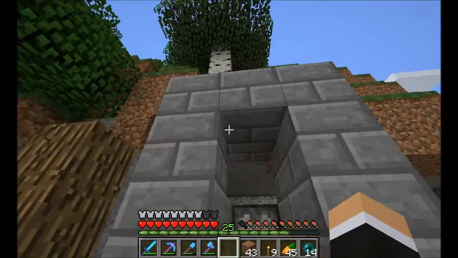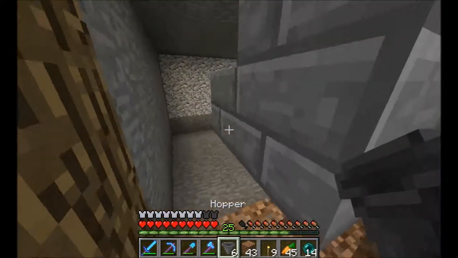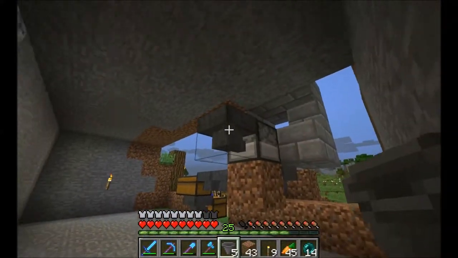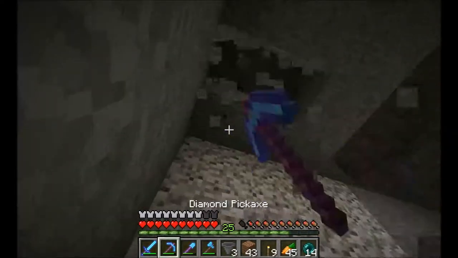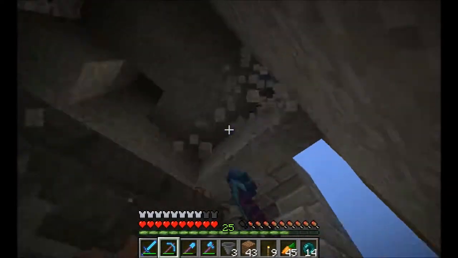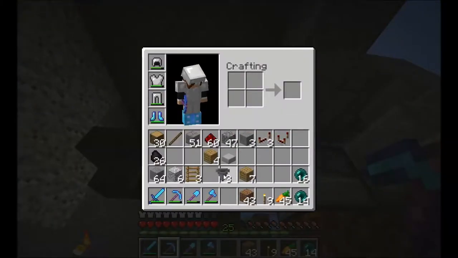Bam. Bam. We're good. We are golden. Alright, and now we're gonna have... Bam. Bam, bam. There we go. And up here, this is where the little baby chickens are gonna sit. So, they're gonna sit on top of these hoppers on here.